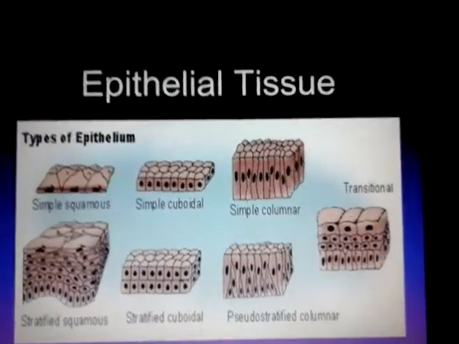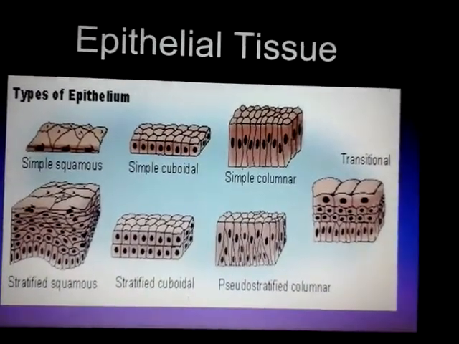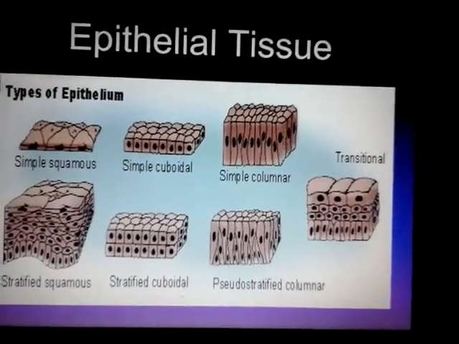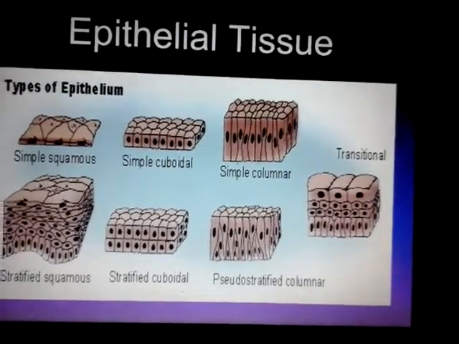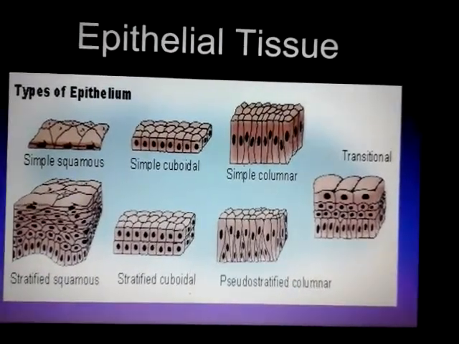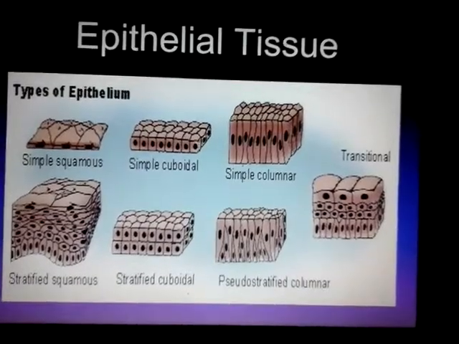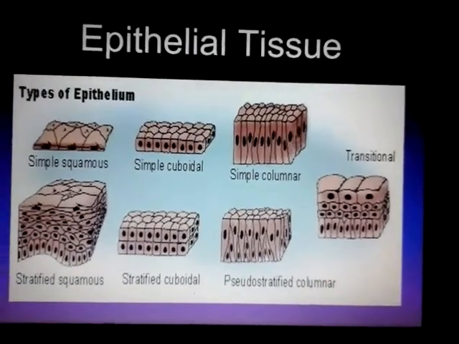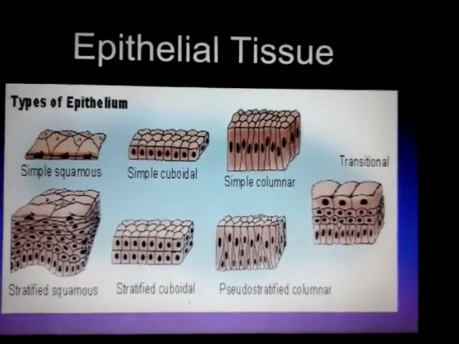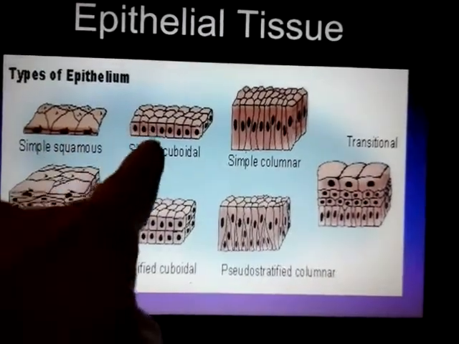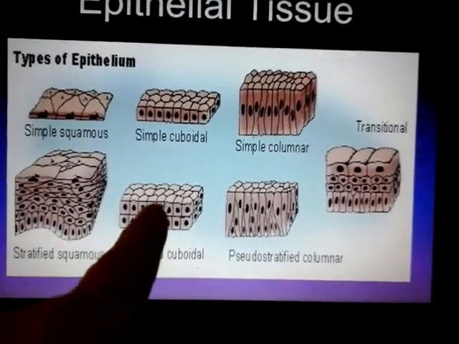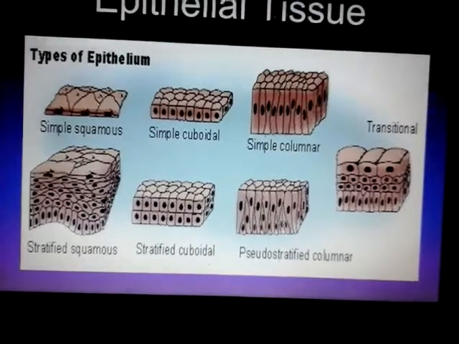So we have these different types of epithelial tissue. And some of these, if you look on page 8, it talks about simple epithelial. You'll see simple squamous, simple cuboidal, simple columnar, and what's called pseudostratified columnar. You'll then see what's called stratified squamous. You also have stratified cuboidal. They just don't have it in the coloring book. And then you have something called transitional. Well, if you'll notice in the case of simple, these are just one layer of cells. In the case of stratified, you have multiple layers of cells.